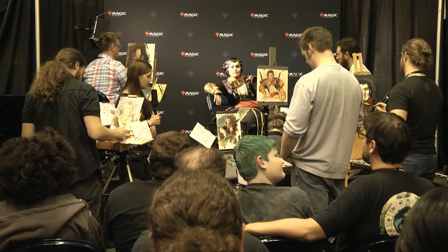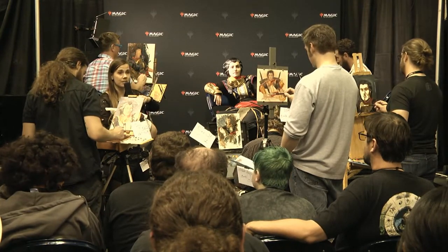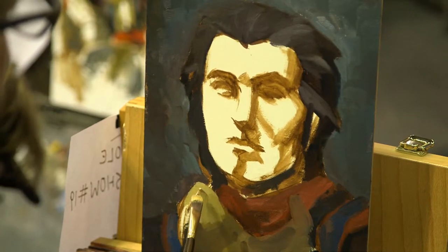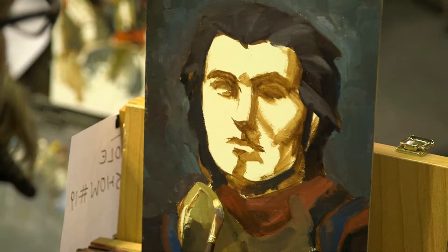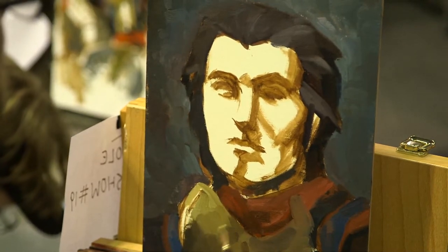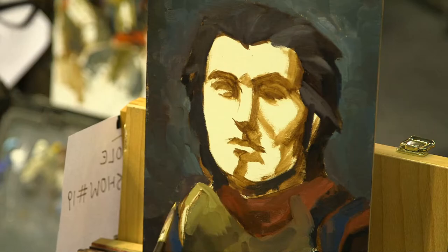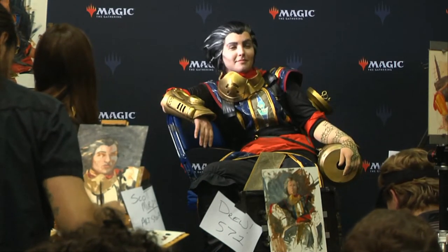So when we talk about that too, and we'll follow up on this a little later, some of these portraits that they're painting tonight might be for sale tomorrow at their areas in the art show. So we'll follow up on that a little later once they see more how their paintings are coming along. Something we've been pushing again and again is sometimes it just might not be working out and they're not happy with it, so they don't want to sell it. So we'll check with them on that a little later. Break it in half over your knee.